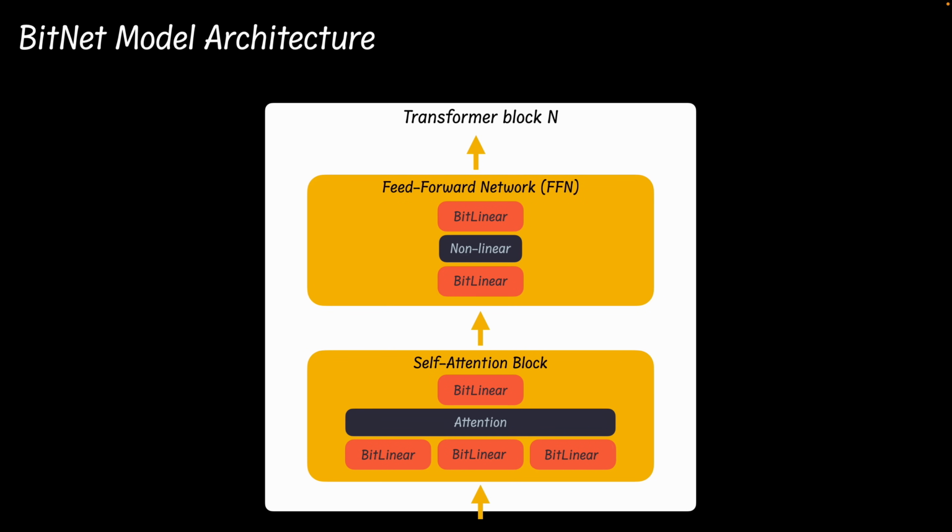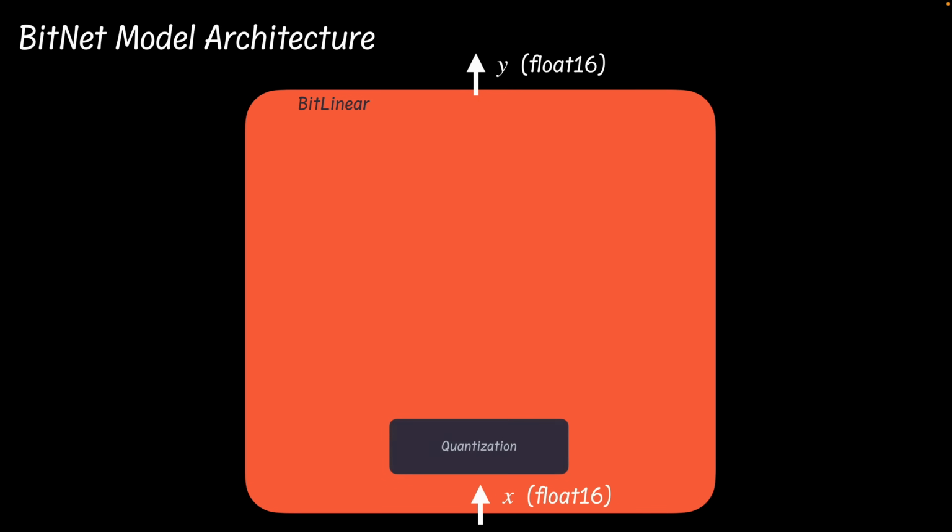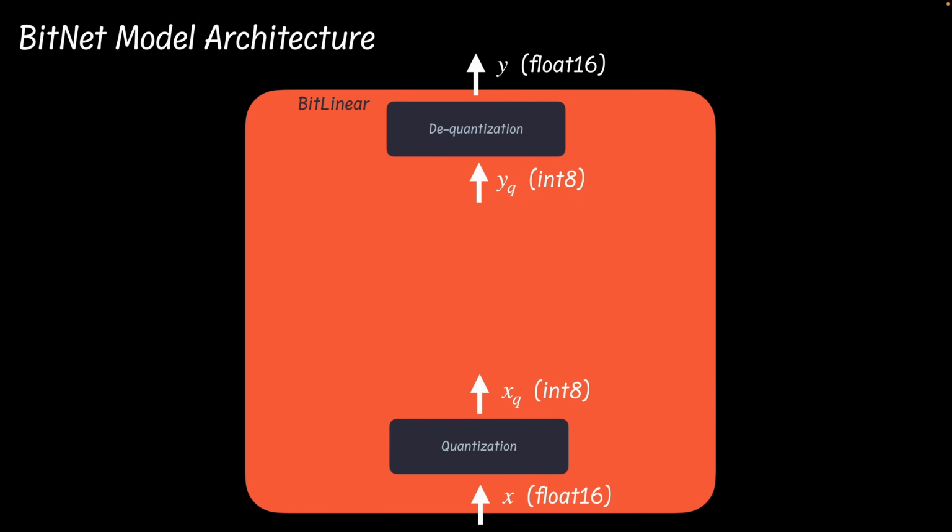So the whole magic is neatly packed in this BitLinear layer, and the engineer in me is oddly satisfied by this decoupling. From the point of view of the rest of the network, BitLinear is a black box that takes in full precision activations and outputs some transformed version of them. Then naturally, on entering this box, there needs to be a quantization step converting them to 8-bit integers. And on exiting this box, the reverse needs to happen to dequantize them back into float16.